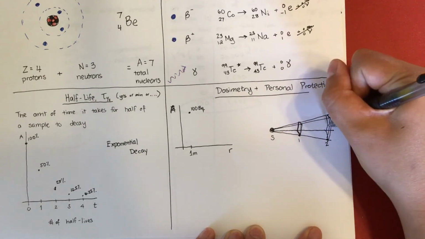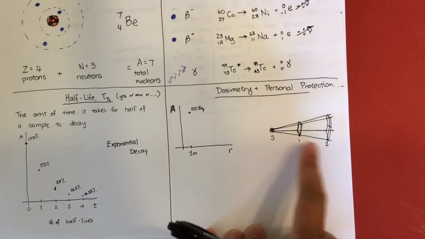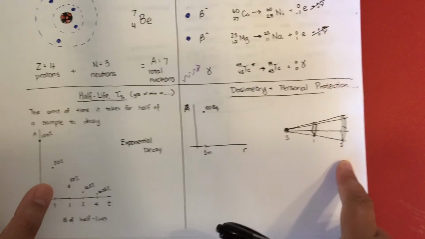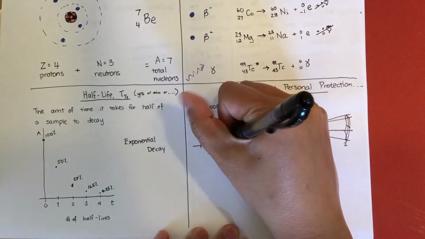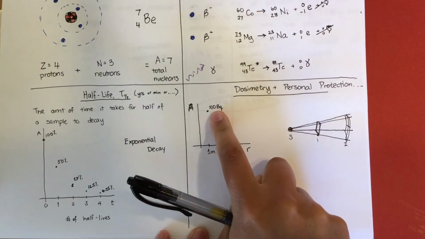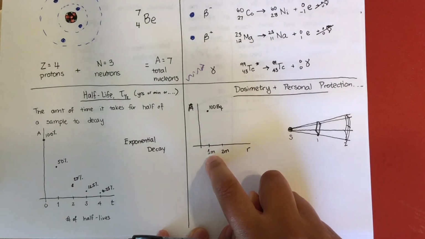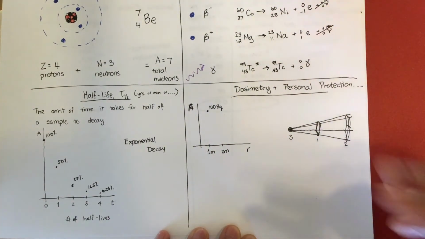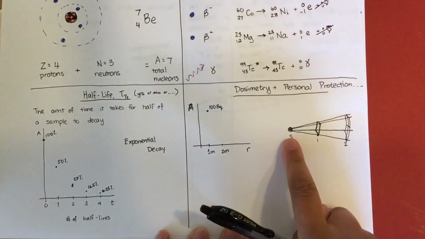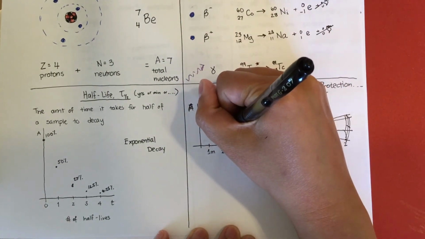Right? When you get twice as far away, that same amount of radiation has to go not twice as much area, but 4 times the area, meaning you get an inverse square relationship. If you start with 100 becquerels, that's 100 decays per second at 1 meter on your Geiger counter. Then if you take the Geiger counter and move it twice as far away, it would only read 1/4 of those.